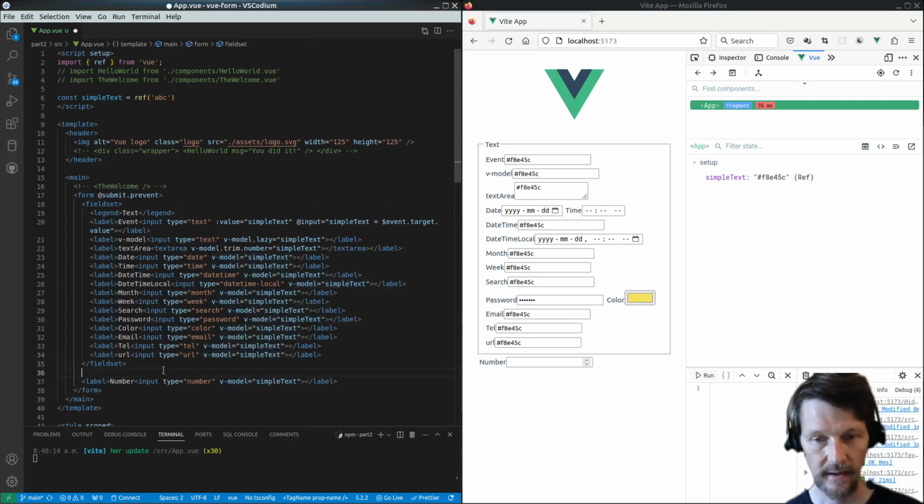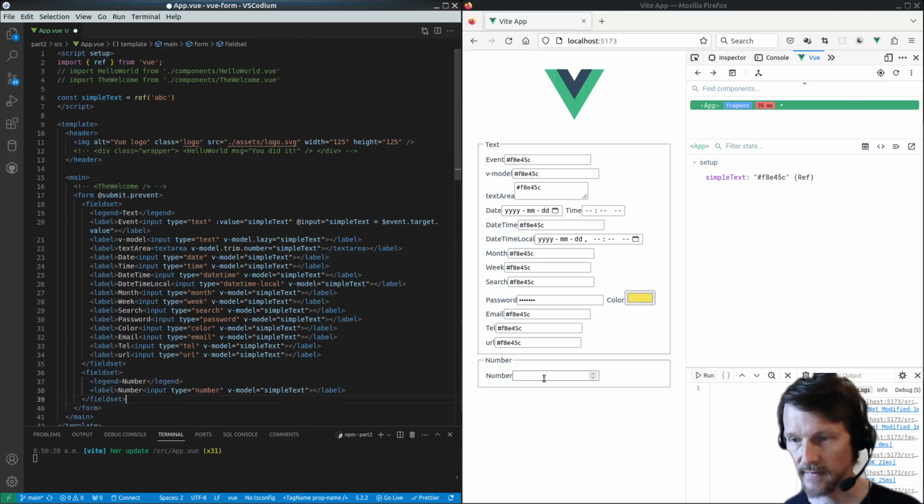So let's look at our next set. And technically this next set is a text type again, but it's a number. It narrows things down to numbers.